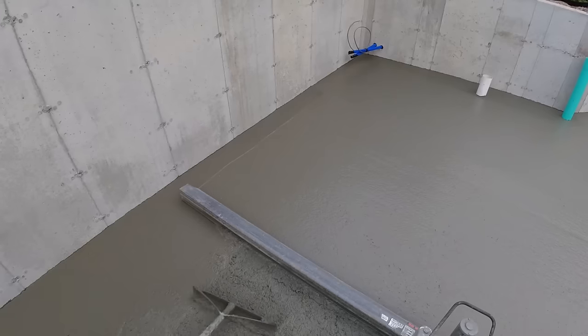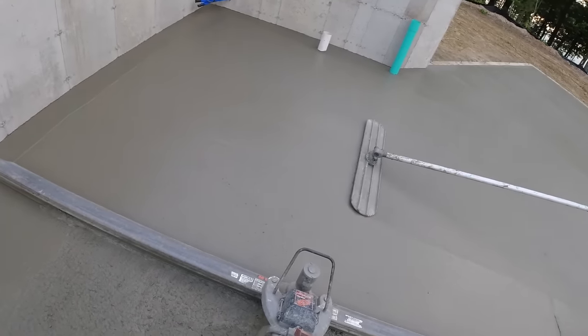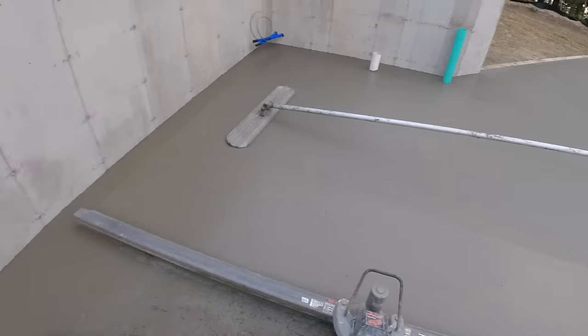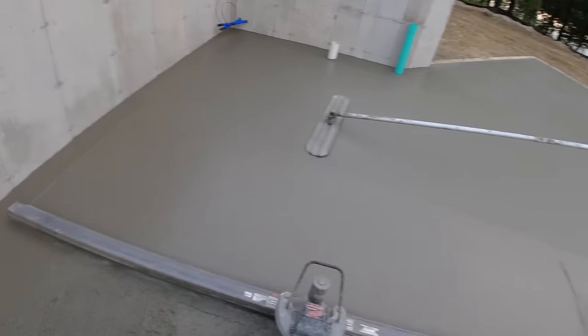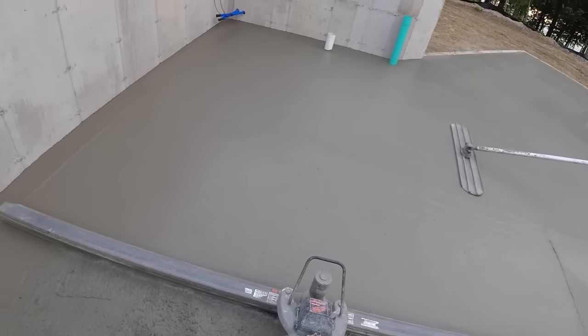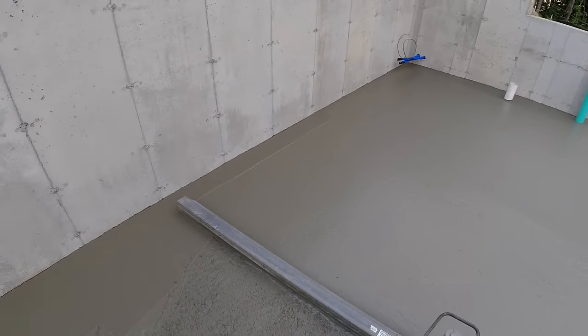One truck goes at 4 inches. One truck will go around 800 square feet. That's not that much for us three. We'll dump 800 square feet out in no time and then get it screeded. Especially if we're using a battery screed like this.